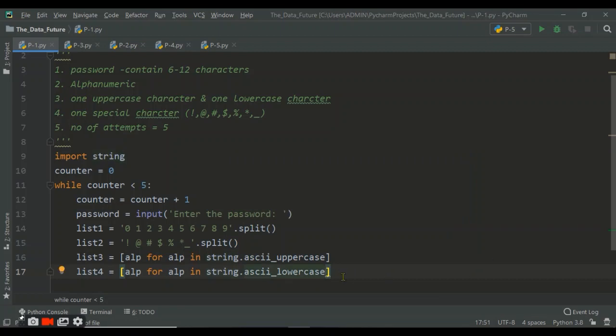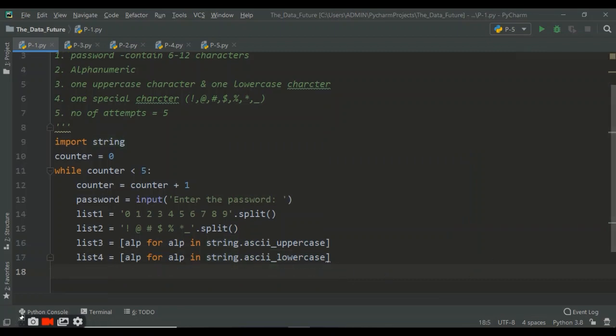Good. Now the four conditions are written here.